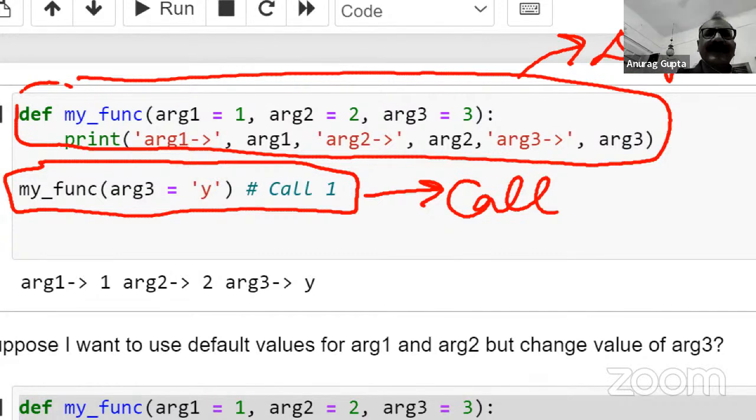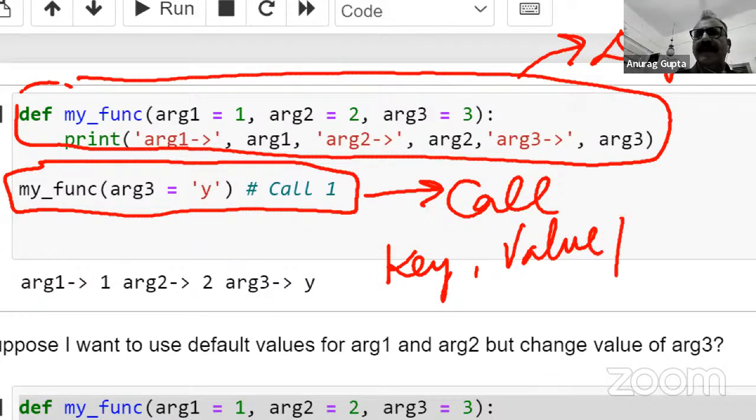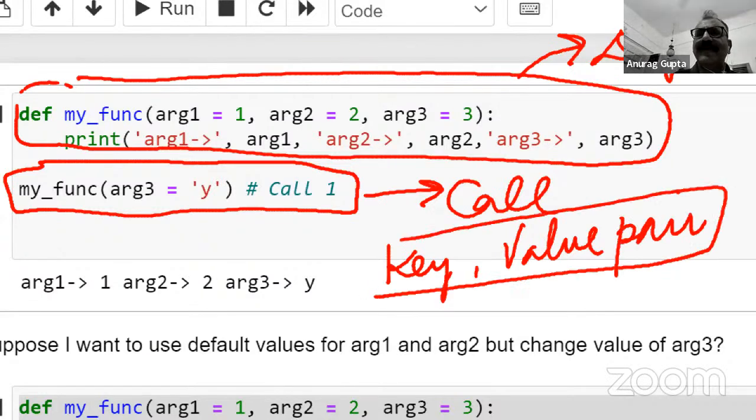So in the function call, you can specify the values of the arguments. This is called key value pair. So you are passing the arguments in the form of a key and a value. This is the key, this is the value.